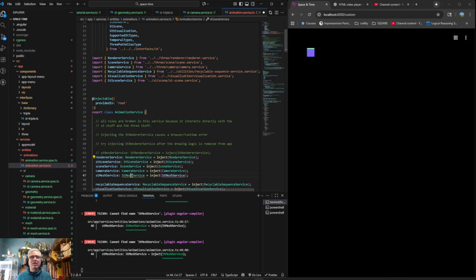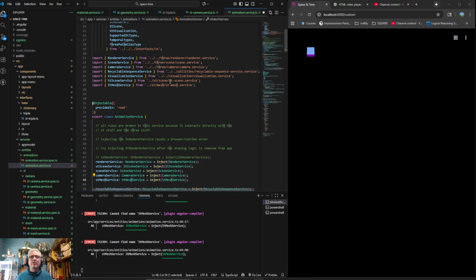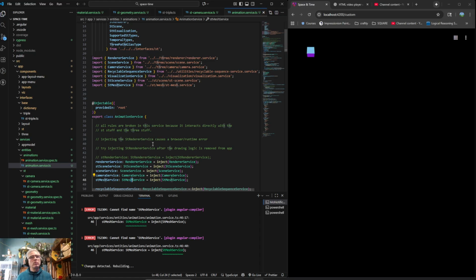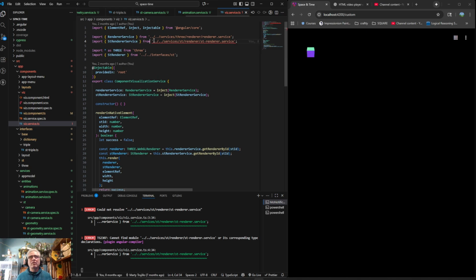Okay, what? I kind of wish I'd paid attention. I think what we did was we actually dropped one back. I don't know exactly what we were trying to do there. Okay, so we are sitting in Viz right now, ST render service Viz. So I think this one needs to be in entities, but maybe last time it was just this.